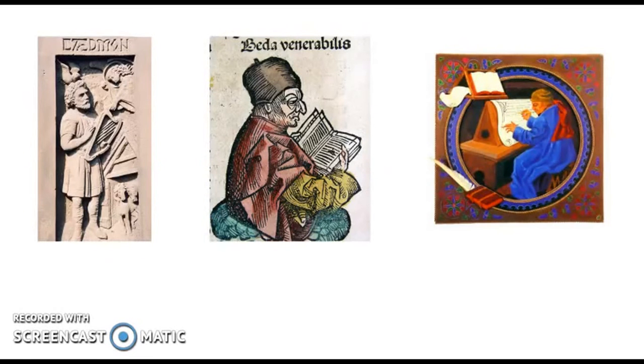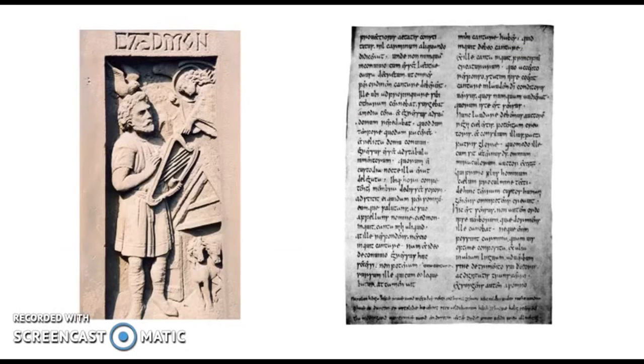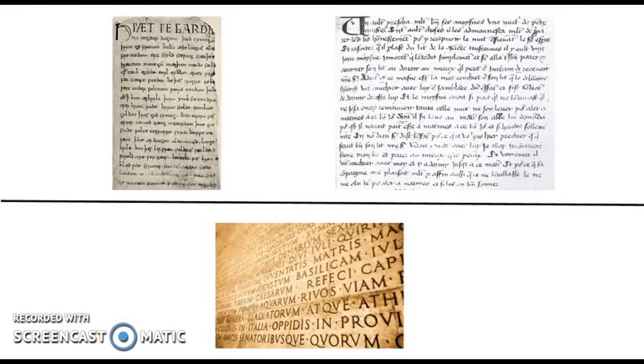Famous figures such as the poet Caedmon, historian Venerable Bede, and the scholar Alcuin of York became writers of some of the earliest Old English sources in the 7th and 8th centuries. Caedmon's hymn is now considered by many as the oldest surviving text of Old English. At this time, Old English and French were the primary languages.